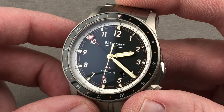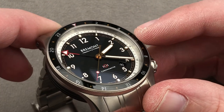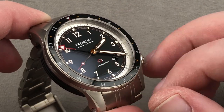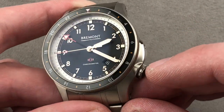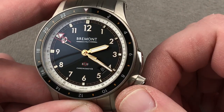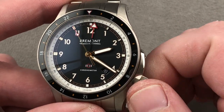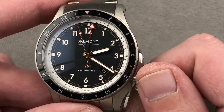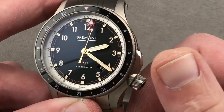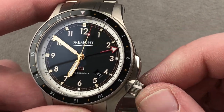The watch is a chronometer and it does have a shock-resistant system — that's what the little logo above 'chronometer' on the dial means. You can also see there's an inner flange for the seconds and minutes outboard, slightly above the plane of the dial, adding a little depth, and then there is at 4:30 a date window. The movement is a Sellita SW330, and like the movement it emulates — the ETA 2893 — it has a quick-set system for the second time zone, and when you turn it in the opposite direction, it also has a quick-set system for the date. This is something you don't get, for example, on most GMT watches like the Rolex GMT Master 2.